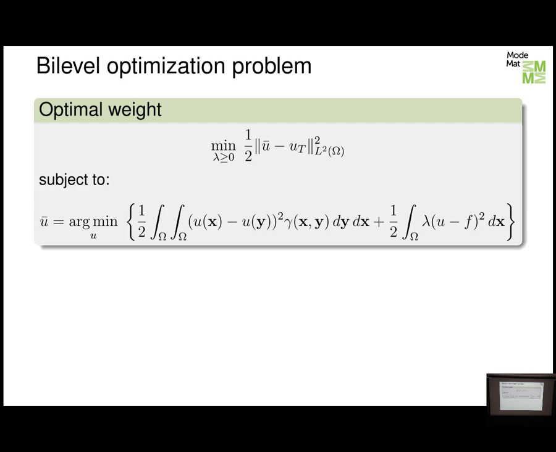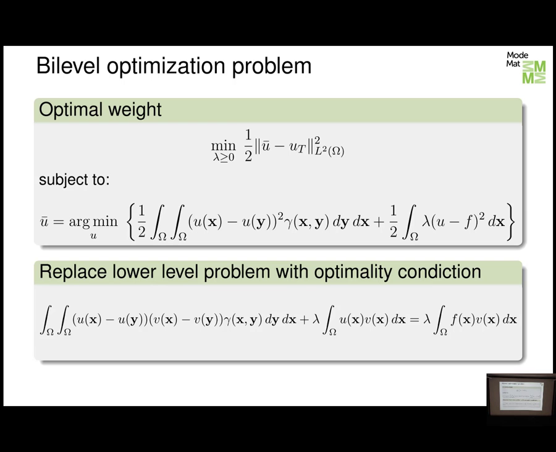So our bilevel optimization problem looks the same way as before. We have the minimization problem in the lower level. We replace the optimization problem, at least for this type of non-local variational term, with the optimality condition, and what we are aiming for is to obtain a better, or an optimal, reconstruction of the image. Now there are some previous works that we can learn from and extend, and that's good news. We don't have to start from scratch.